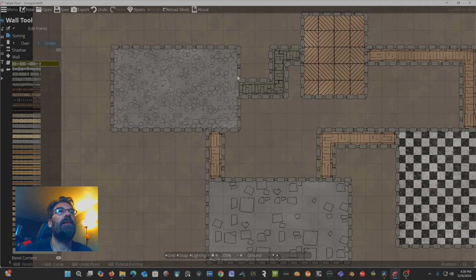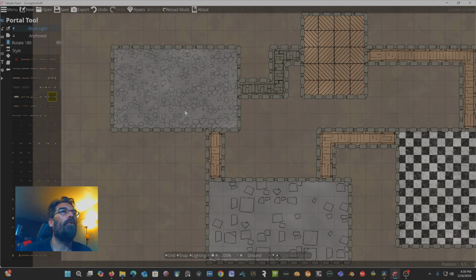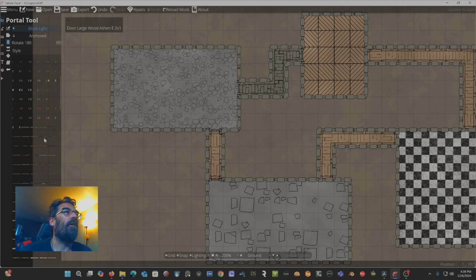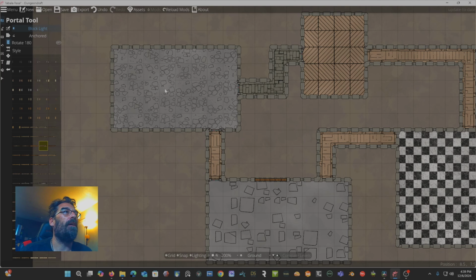So once that's done, we get this one here. Let's just throw them on all of them. Heck with it. Now we go to our door tool, find the door of choice, drop it where we want. Let's just put a few of the same here to make this easier for the moment, just for the purposes of our video. That looks great. Large wooden door. Now this one's huge. You can see that's a big old door there.